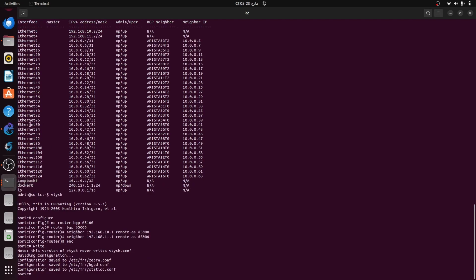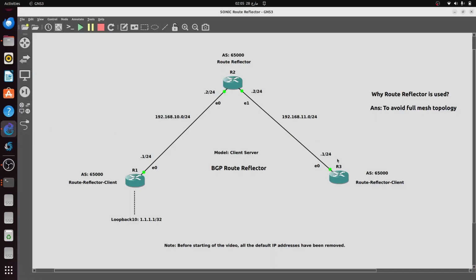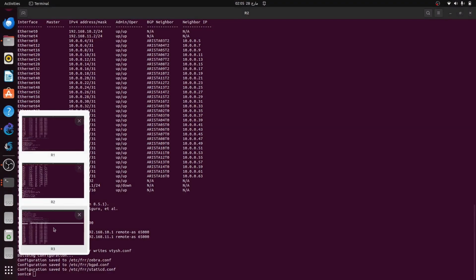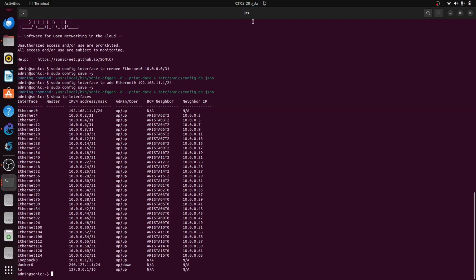Now what I will do is go into router R3 and configure it. This is router R3.